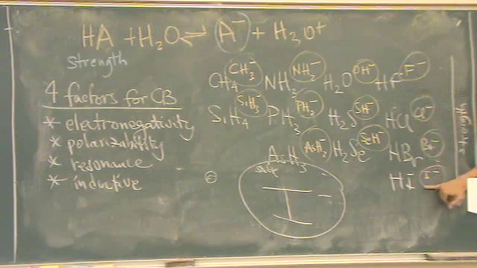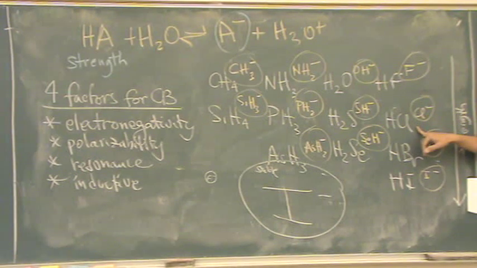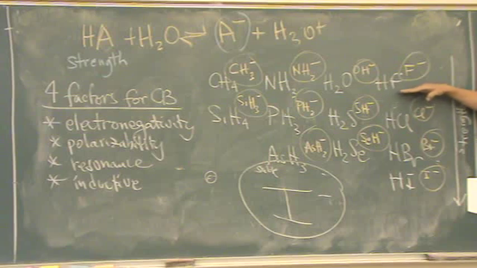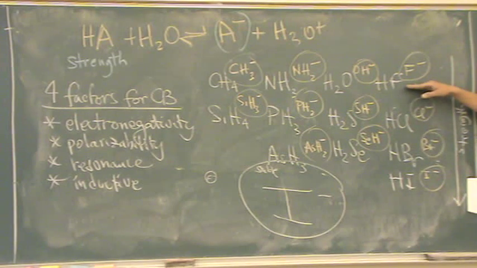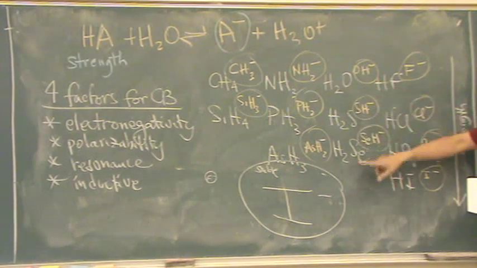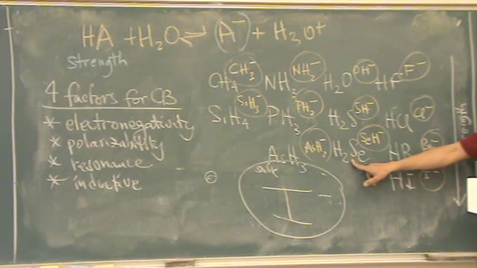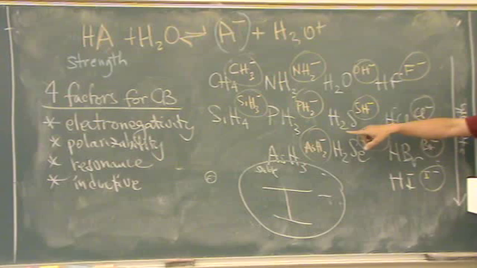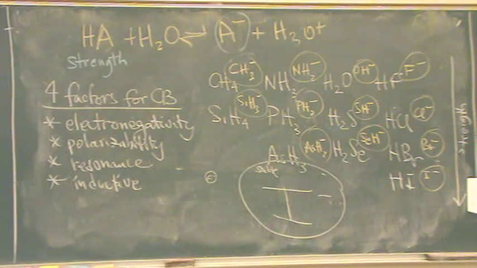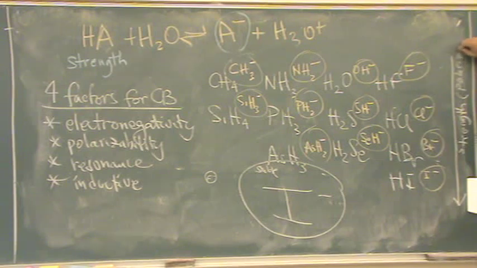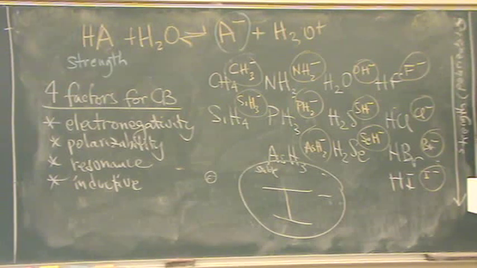The cutoff right here, HI is in fact a stronger acid than the strong acid HCl. There's a cutoff right here. This has a tipping point where these three are just really strong, but this one happens to be pretty good. Same true here. H2Se is a stronger acid than H2O. And pH3 is a stronger acid than NH3. As you go down, it gets stronger. And this is because of size, which we call polarizability.